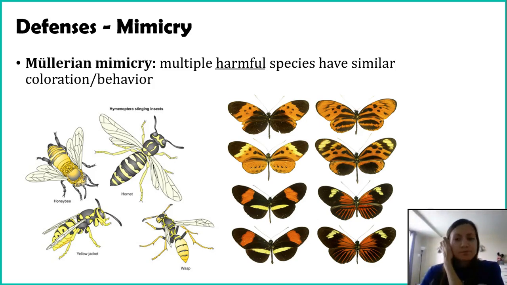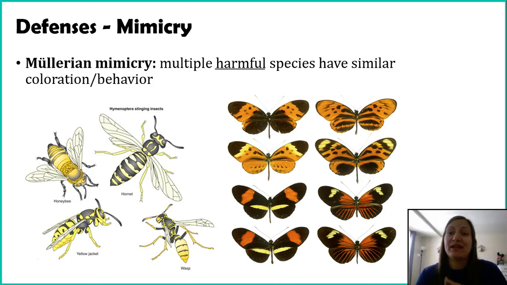This picture here, although the colorations are a little bit different, these are 8 different species of butterflies, some of which look very similar to each other, especially these bottom two ones. These are 2 different species between both of those pairs. All of these are poisonous. You notice all of them have pretty much the same exact shape and at least have the basic colors. They all have black, they have some sort of yellowy orange color. So they're all poisonous, and all look similar.